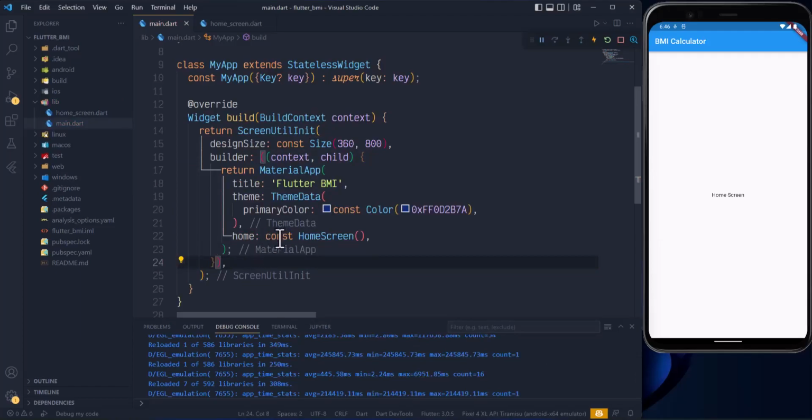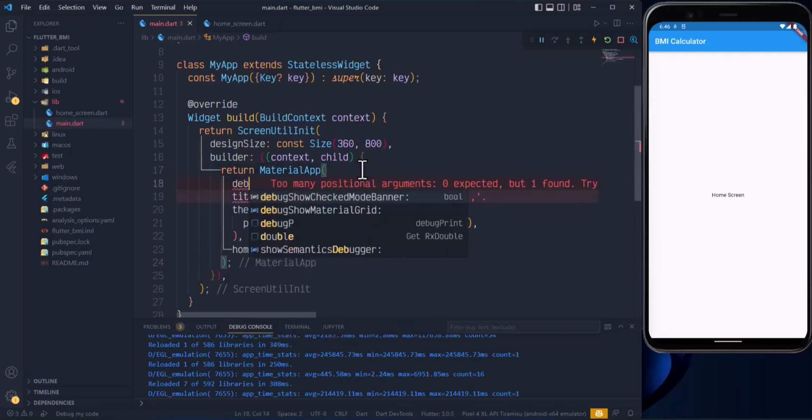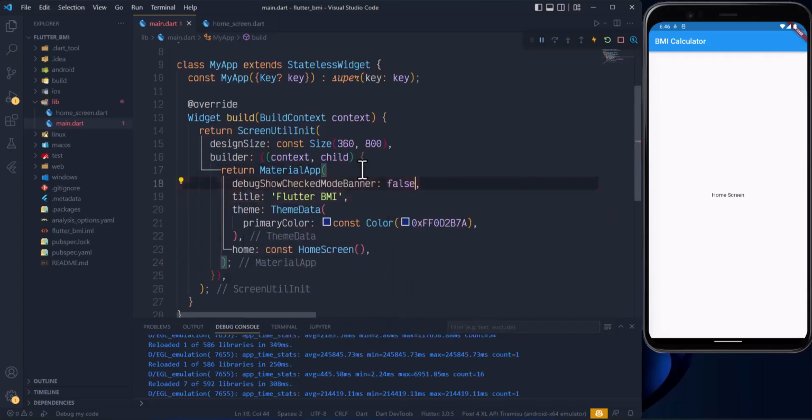Nothing should really happen. And to get rid of this debug banner, as usual, debug show banner, we can set that to false, and then save that. And pretty much the setup is done for the main.dart and the ScreenUtil.